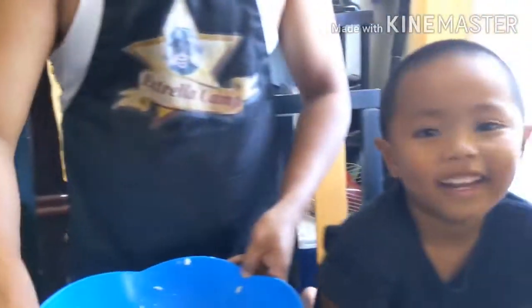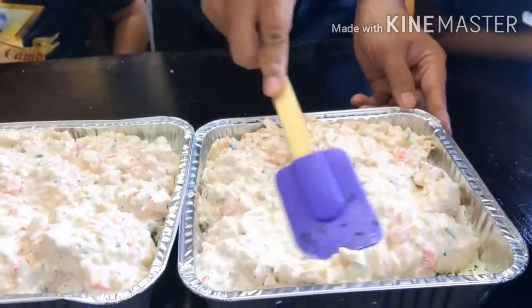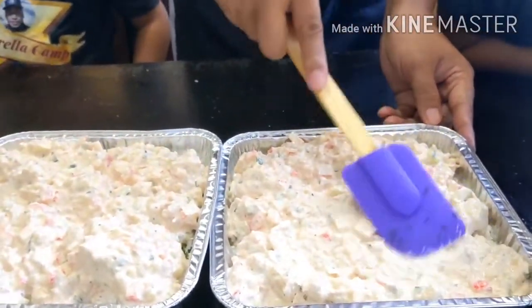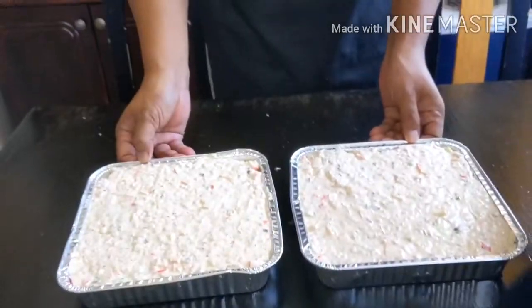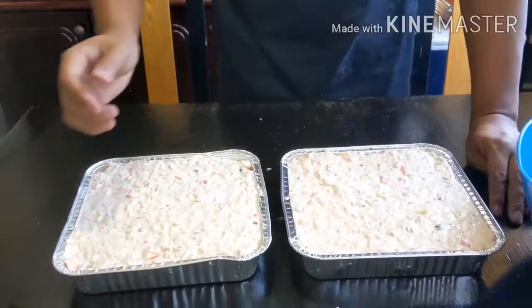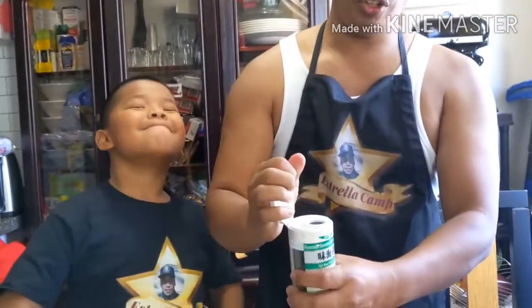That's right. Now we will plant it again. Yay. Yeah. And after that, it's gonna be ready for baking. Yeah. Okay. So now the topping is ready there. We will put additional of this furikake seasonings for a better taste.